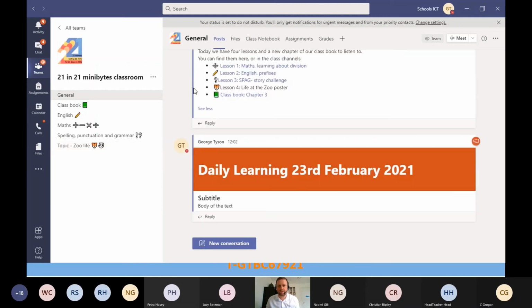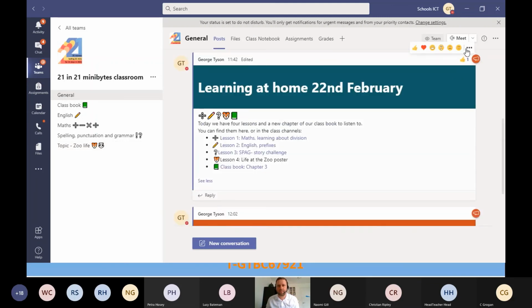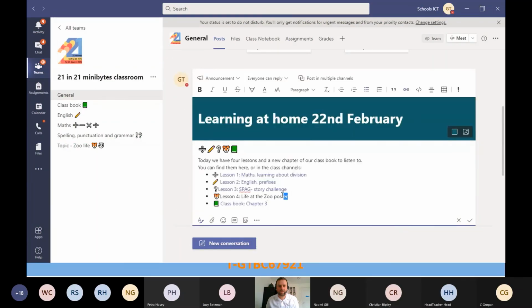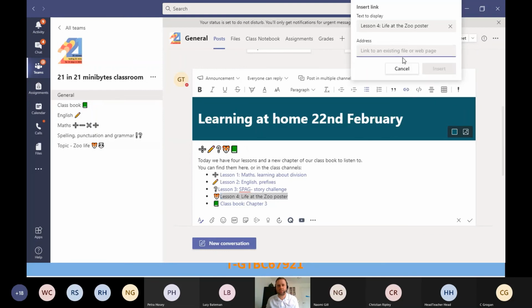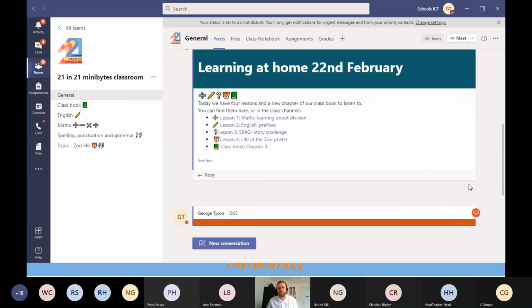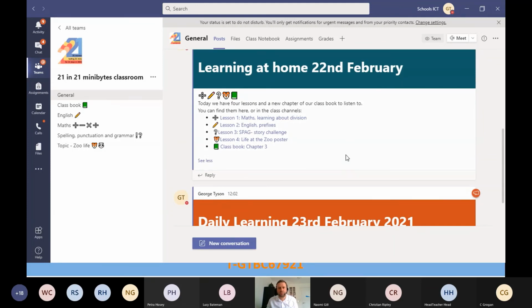I'll go back to general, go up to today's learning and edit this post. And making a link is very simple. Just hover over the copy of the text, and in the top line next to the speech marks, you've got a link icon. By clicking on that chain link icon, I'm going to use another keyboard shortcut of Control V to paste, Control and V to paste it. That's a link to that exact post, and I click on insert and the text goes blue with an underline. Once I click on the tick there, it's now live.